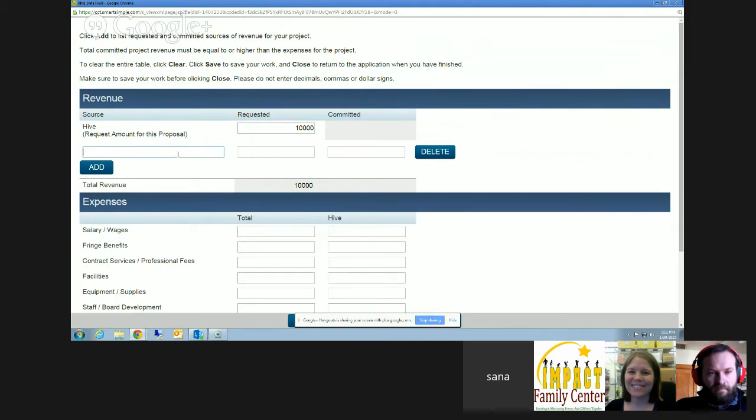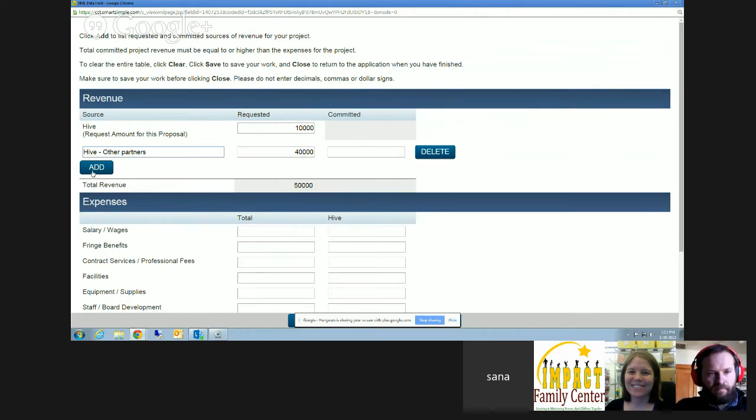Okay. So now we know that our entire request for our particular project is going to be $50,000 from the Hive Fund for our whole project with our lead partner. But we're asking for 10, which means our other partners are asking for a total of 40. And that's what they would be receiving from Hive. And I believe the correct thing to put there in the revenue cell is Hive hyphen other partners, correct? Hive other partners.